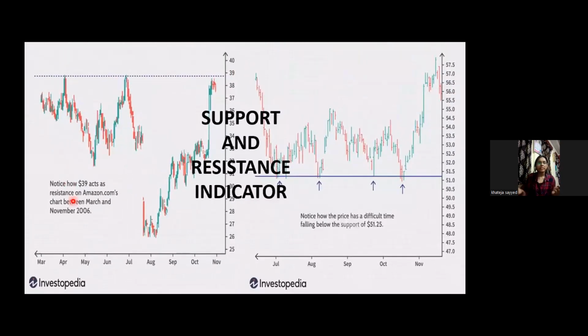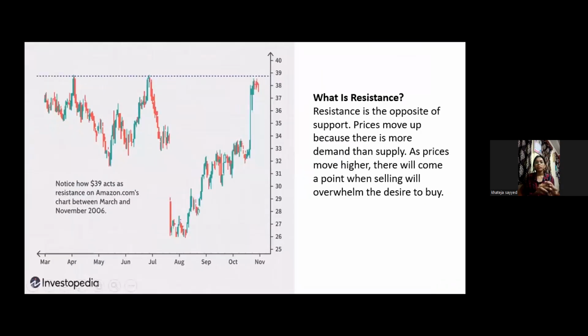Now the resistance indicator. The resistance indicator is the opposite of support, and the price moves down because there is more supply than demand. Just like here we have a support, this is the resistance level, and here is the chart.